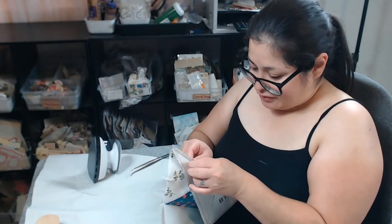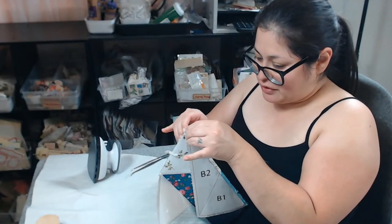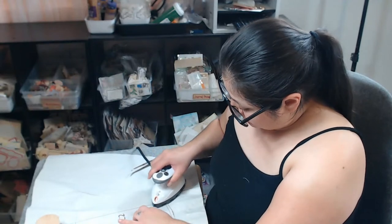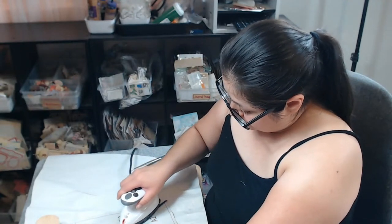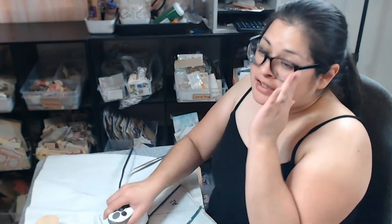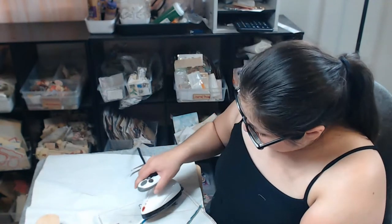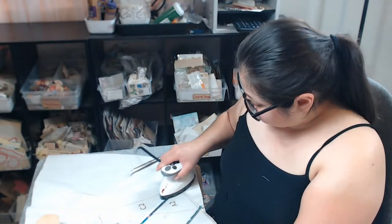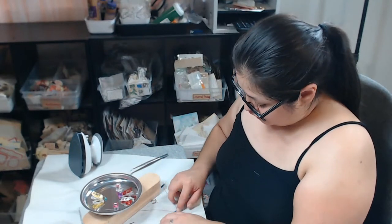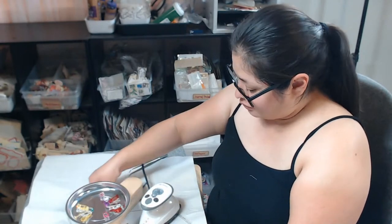But it's somehow, I don't know. So far. Okay, now we press the seams open. And I will glue my pattern back on wherever it wants to come off. I keep it intact as long as I can. I've tried the freezer paper method, but I don't know. I like the stability of sewing on paper. I'm used to it, and it just feels much, much better for me. I'm sure if you're an expert, it's not a problem, but it is for me.